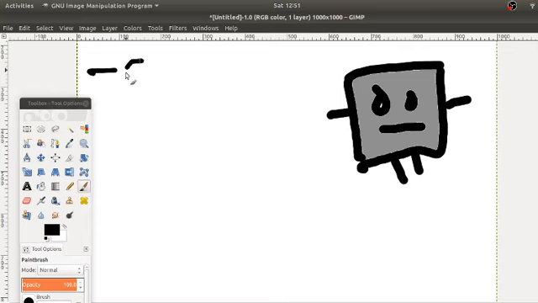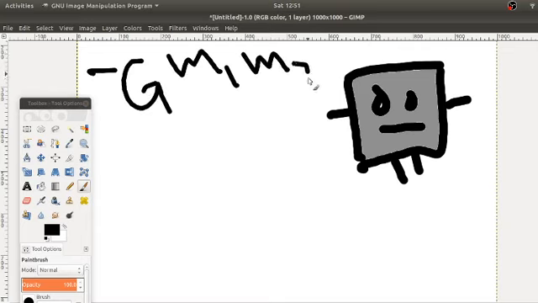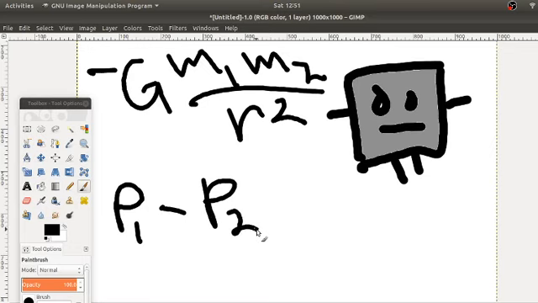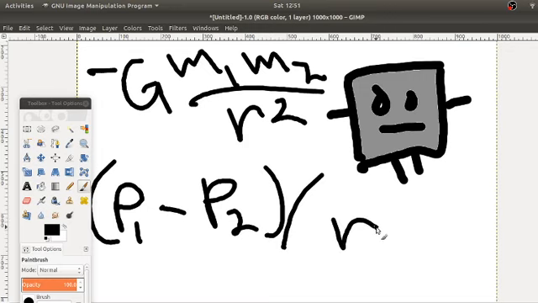So we've got negative big G times m1 times m2 over the distance between the two objects squared. That's easy, right? But then we've got to turn it into a vector, which means we need to take object A's position, we'll call that position 1, and subtract object B's position, position 2, from it. Then we divide that by the distance between the two objects. That'll turn our force into a vector because we've multiplied it all.